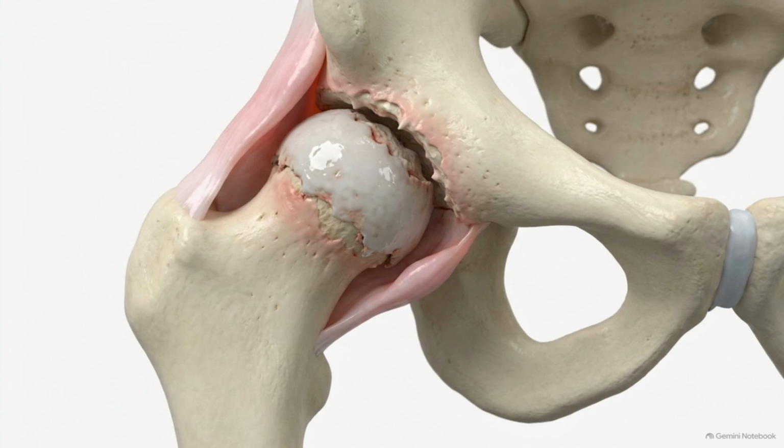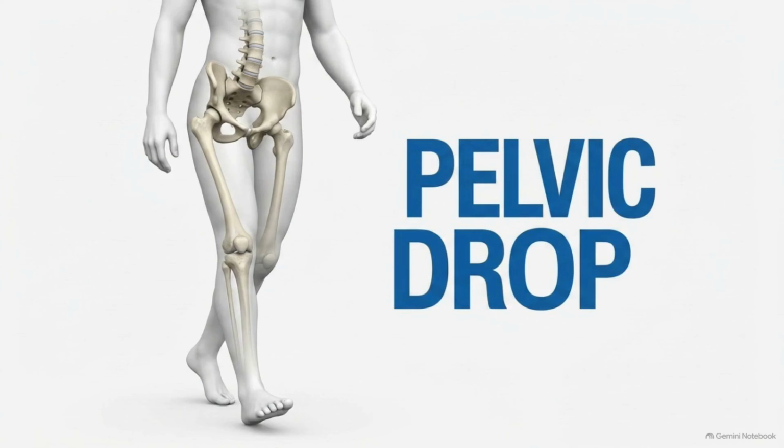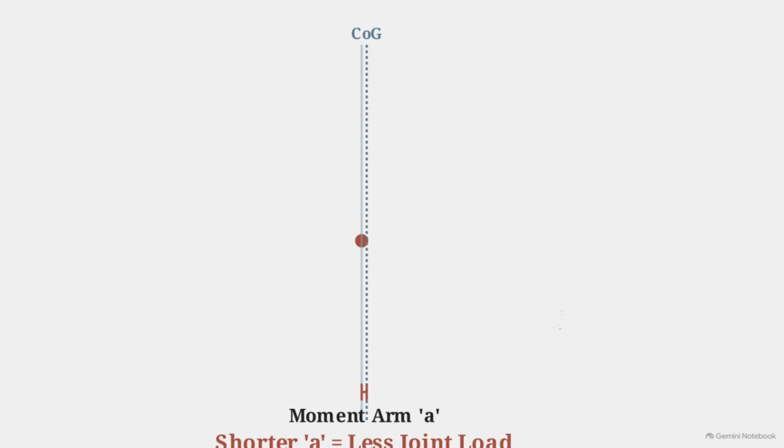This mathematical lever ratio, rather than raw body weight alone, multiplies forces to destructive levels and accelerates the progression of osteoarthritis. When these reaction forces become painful, or the muscles too weak to support the load, the body adopts a compensatory strategy. This manifestation of muscle weakness and joint pain is known as the Trendelenburg gait. To reduce the joint load, the patient leans their torso over the affected hip. This lateral shift moves the center of gravity closer to the femoral head to shorten the body weight moment arm.